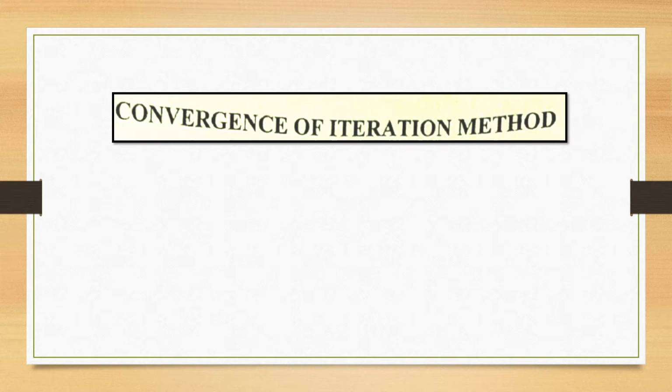Our aim is actually to discuss convergence criteria of the methods for solving system of linear equations. For the sound base, we will overview the convergence of fixed point method, because every iterative method is actually the fixed point method or can be converted into fixed point method. So therefore, we would be clear about the convergence criteria of fixed point method. Fixed point method is also called the iteration method.